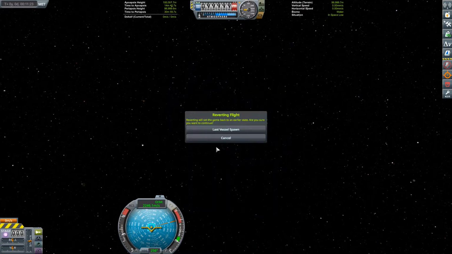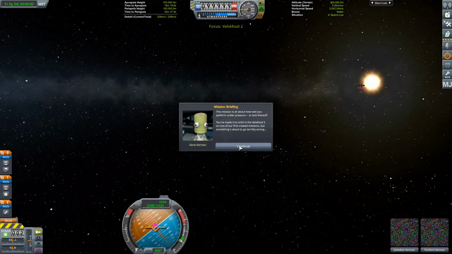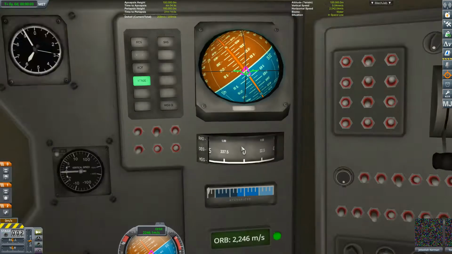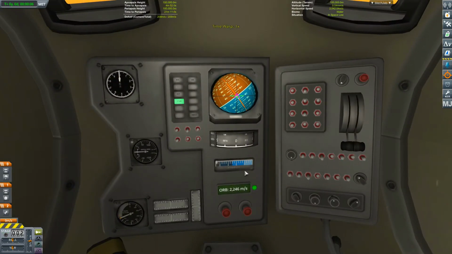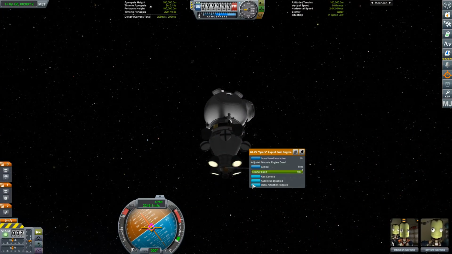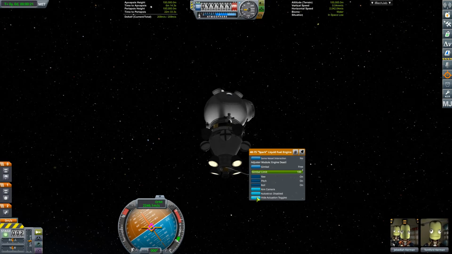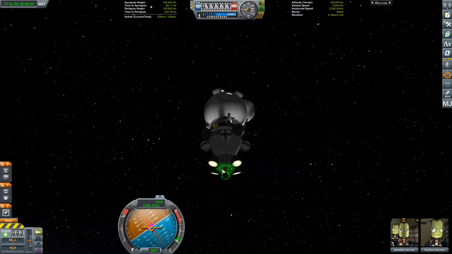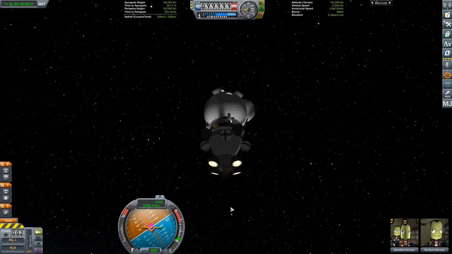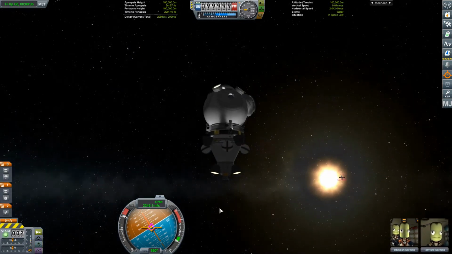Let's revert flight to when we spawned. I've got to activate the engine, but I can't do it through the... Yeah. So in here, little spark engine here, show its gimbaling, free anchors, show actuation nodules, hide actuation nodules. I have no idea what actuation nodules are, but it won't let me fire the engine.